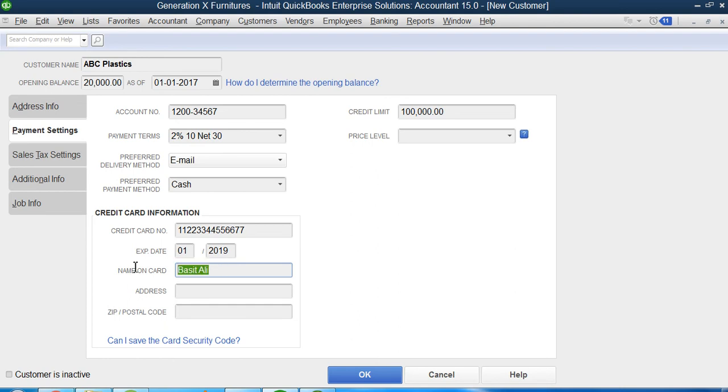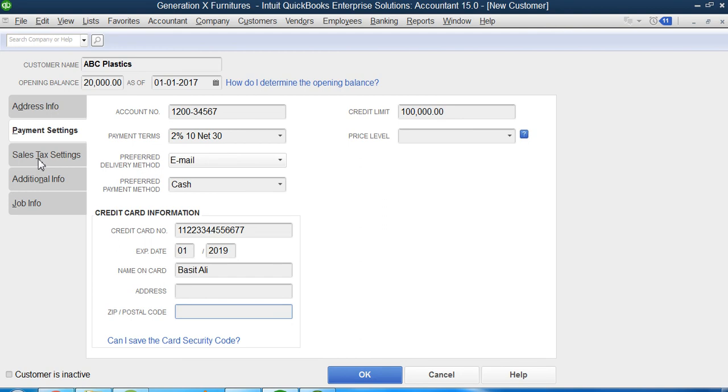What is the name written at the top of the card? For sure, if it is related to Basit, his name will be there, Basit Ali. Then the issuer's address, which company has issued it, and the address and zip code of the issuance place, the locality. You can even type it here. That's simple, so I will not go through it. Okay, so that's it. We are done with the payment tab.